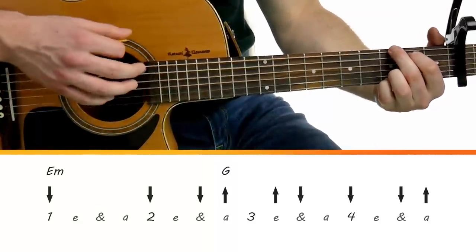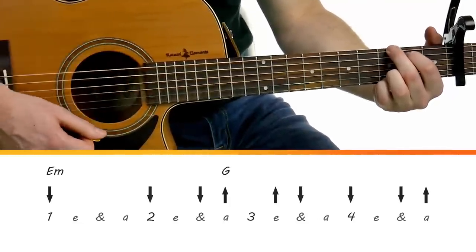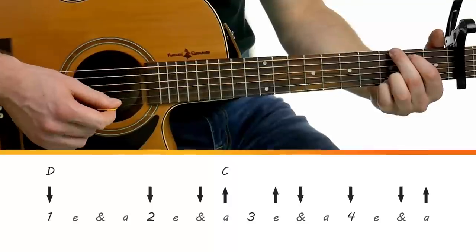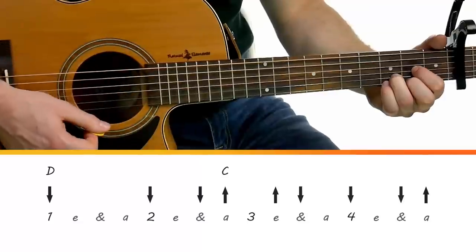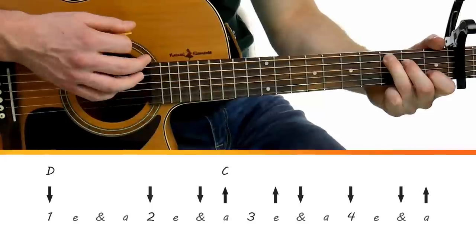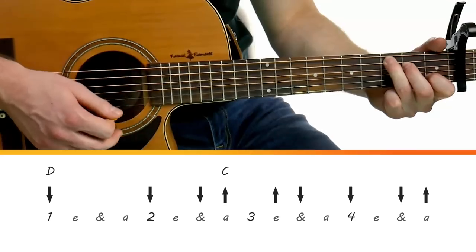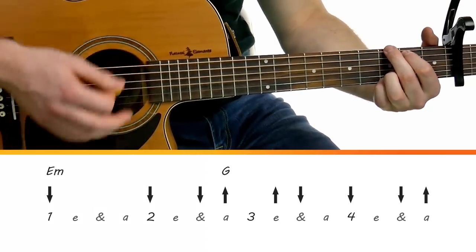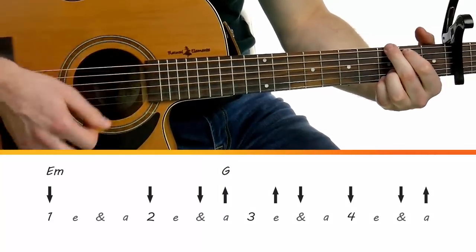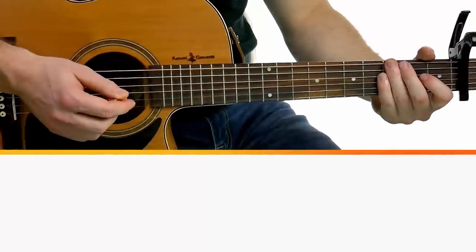and you're switching to G here. Up, down, down, down, up. And then going to do the exact same thing from D to C. Down, down, down, up onto the C. Up, down, down, down, up. And that's it for the chorus.